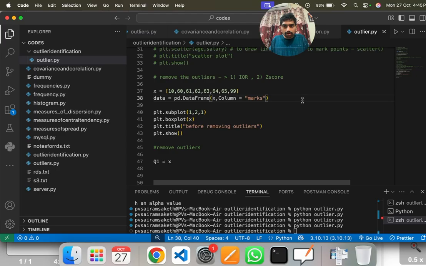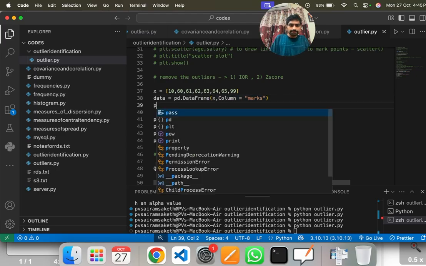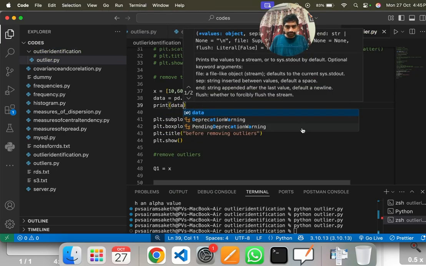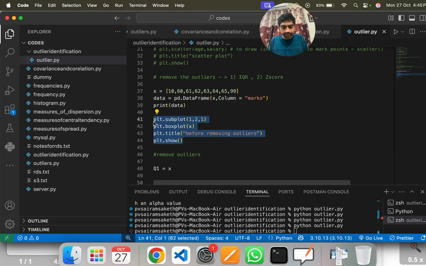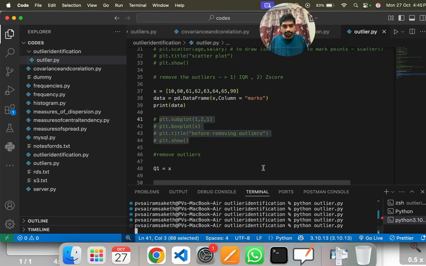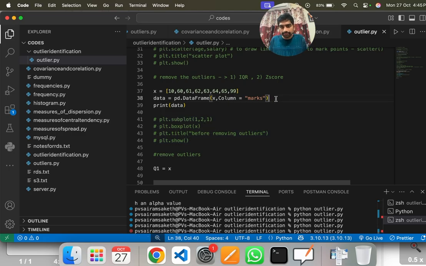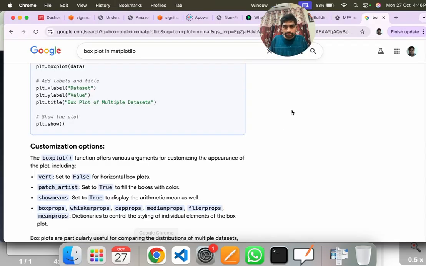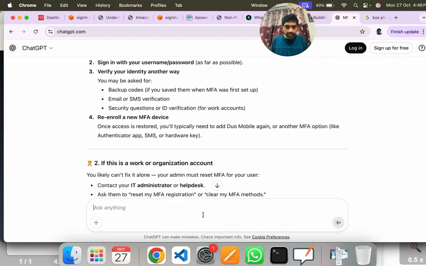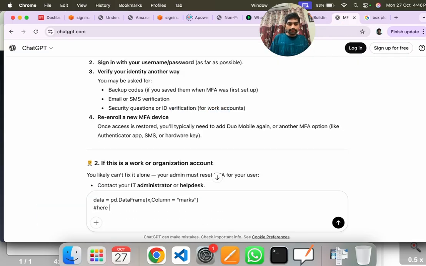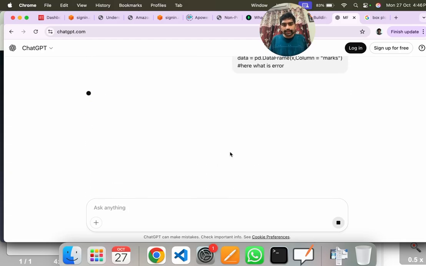Now I just want to first print the value of data to check whether everything is working fine or not. So I will click on this outlier.py. Here you see there is an error, that like this you cannot specify the column. So I will go to the official website, or I'll go to GPT, any mode I can use, and just write what the error is.